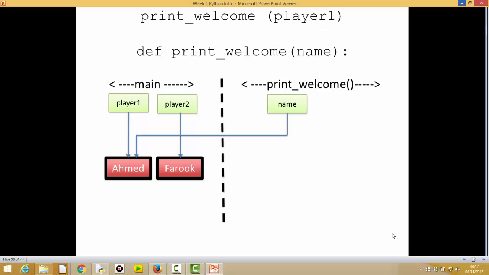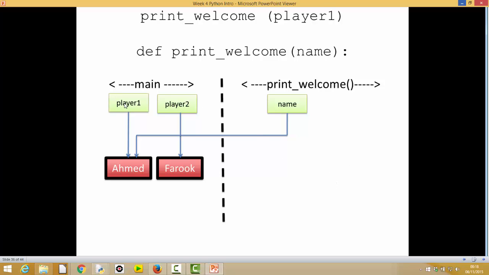What we then do is, in the definition of the function print welcome, we've now got the variable name. So the variable name is now a local variable within the print welcome function. And when we call the function, print welcome open parentheses player1 close parentheses, what actually happens?